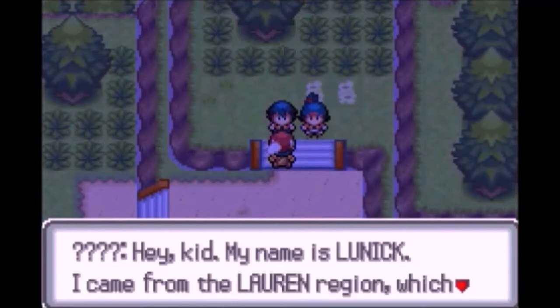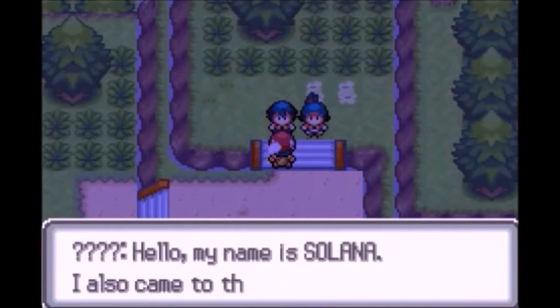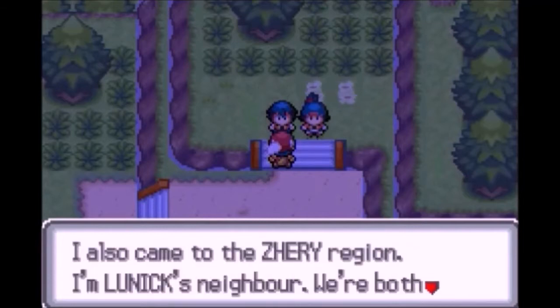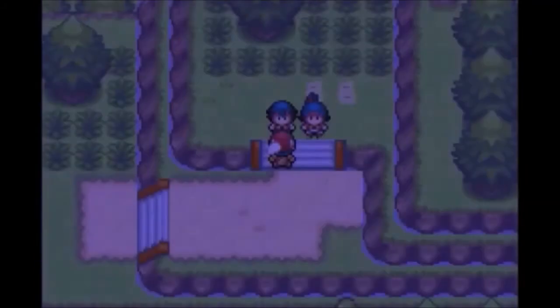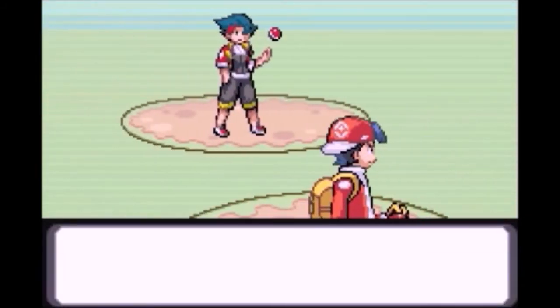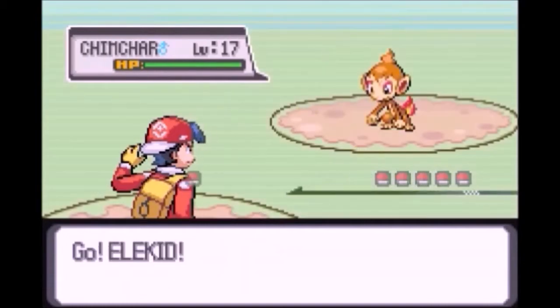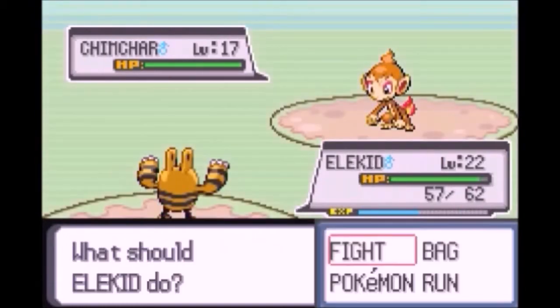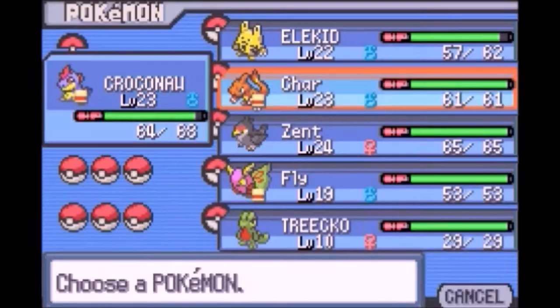And so, yeah, I ended up meeting up with these 2 trainers, and the first kid's name is Lunix, who is the guy, and he's from the Lauren region, which is, yet again, really cool just to see. And it's pretty close to Zeri, which was also nice to find out. He was also a rookie trainer, as well as his neighbor, Selena, which was yet again cool, I guess. It was really kind of weird when they were in the game, but he randomly challenged me to a battle, and I was just like, alright, why not, I guess. Let's just have a battle.